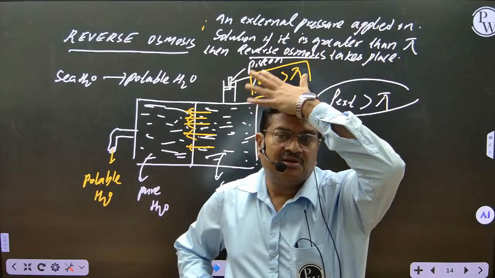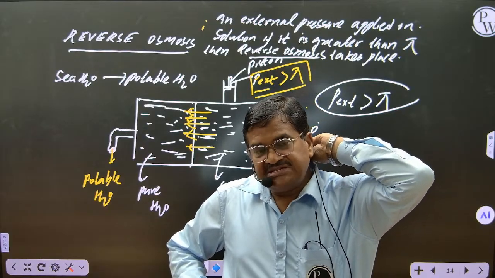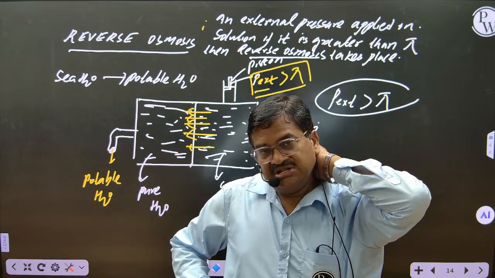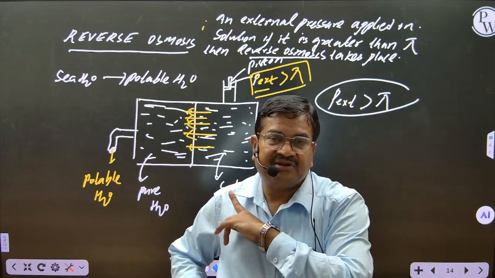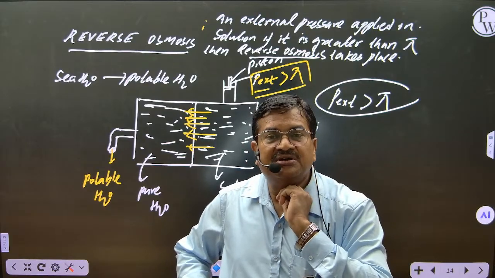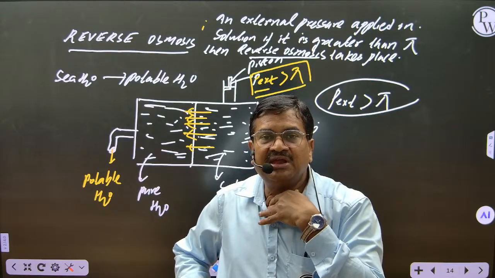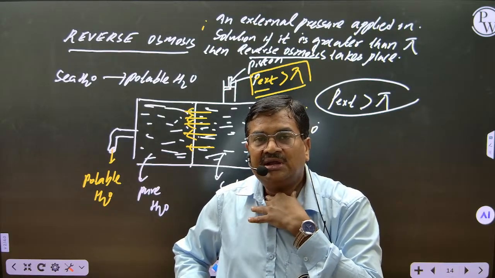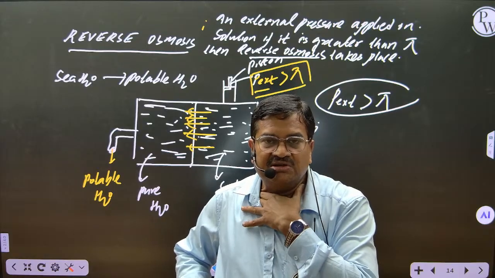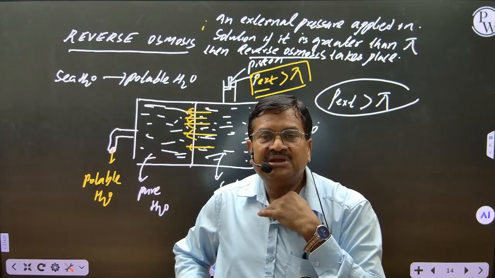What are those four? RLVP, relative lowering of vapor pressure, osmotic pressure, elevation in boiling point, depression in freezing point. So today, recap all these concepts from the introduction, and those who did not attend the class, copy notes from your friends. And I told you, from tomorrow onwards you don't have any class, but homework you have to do on a daily basis. We will share the homework for you. Once you join on June 1st or 2nd, or whatever the date may be, on that day you have to submit the homework.